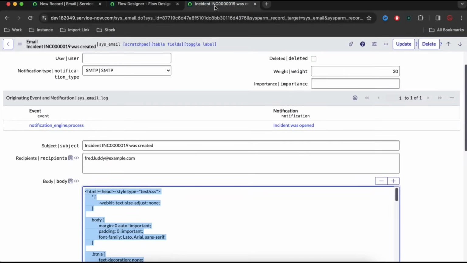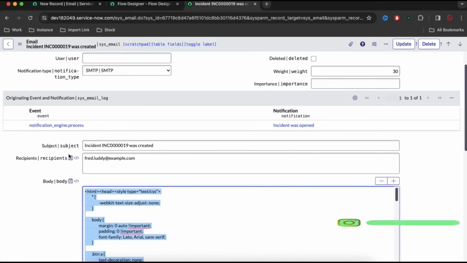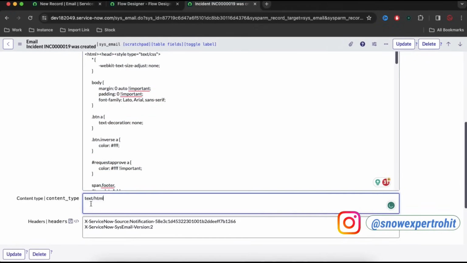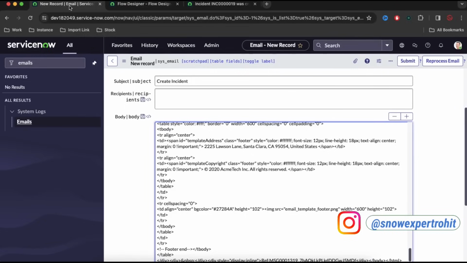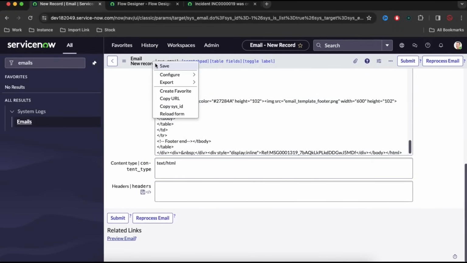Normally the sys email should store all the incoming and outgoing emails, but I don't have any account set up for the PDI environment. That's the reason I cannot show you that. Then if I scroll down, I'll copy this content type and paste here and save that. The moment I save that, the system will recognize that it has received some email from the third party, and the system will pick up our inbound flow. Let's save that.